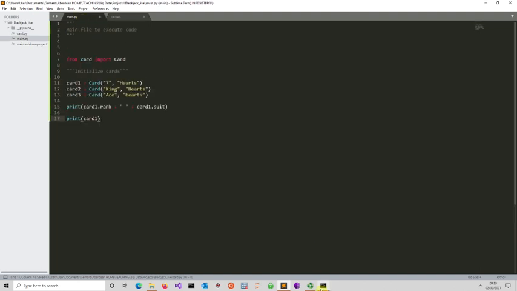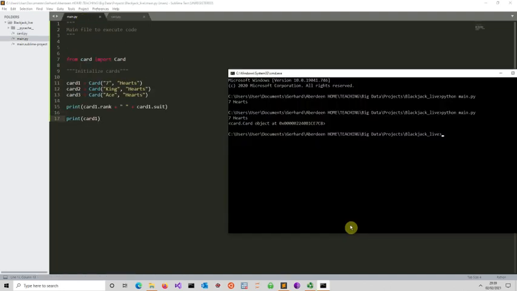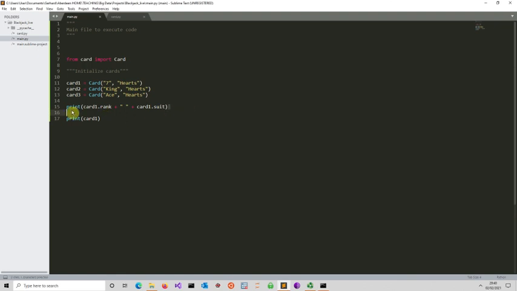So I save that, I go back here, I press the up arrow, which goes back to my previous command in the command line. I execute that, and now I see 7 of hearts. Now this is pretty good. So now actually I don't need my self-constructed print line. It's not really interesting. So I do a Control slash here to simply comment that one out. And so that looks fine.